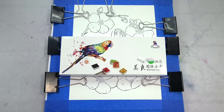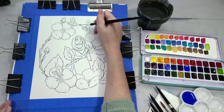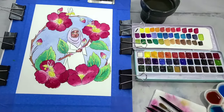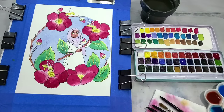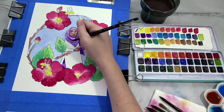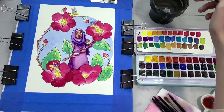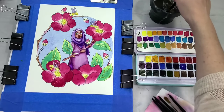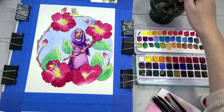These are not really full-size half pans and they are included in a little plastic tray, but they're still kind of my favorite student grade watercolors. These handle much more like the Paul Rubens, which are their professional grade older siblings, and you can get some really bright, beautiful color, do some lovely wet into wet techniques, and basically handle them almost like you would professional grade watercolors for around $30. So these are still my favorite. They still have my heart.